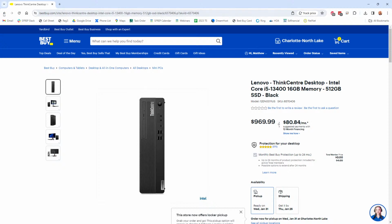You can get these same things over on Amazon. You just have to be careful with Amazon. Buying a computer on Amazon, there's a lot of cheap Chinese junk on Amazon, so be careful with that. The other thing that's kind of bad about Amazon is you can't actually try out the laptop and the keyboard and things like that. So I do recommend something like Best Buy or going to Staples or Office Depot or someplace like that. You can actually play around with it.